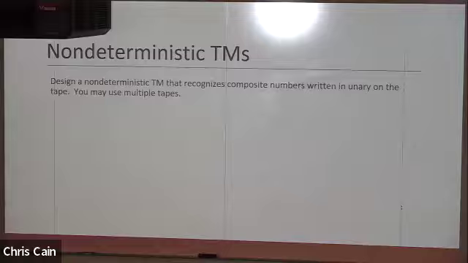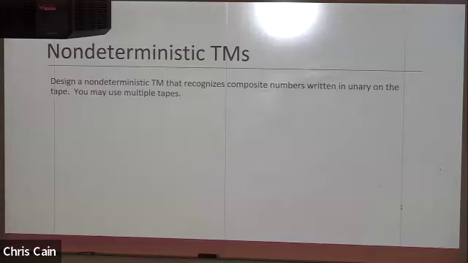Can I brainstorm? Yeah. So what I'm thinking is a composite number will always be made up of even parts. So 4 is made up of 2 and 2, 9 is made up of 3, 3, 3, right? So what if we put a marker non-deterministically for every one of those parts and kept testing them? Or am I going kind of on the right track?